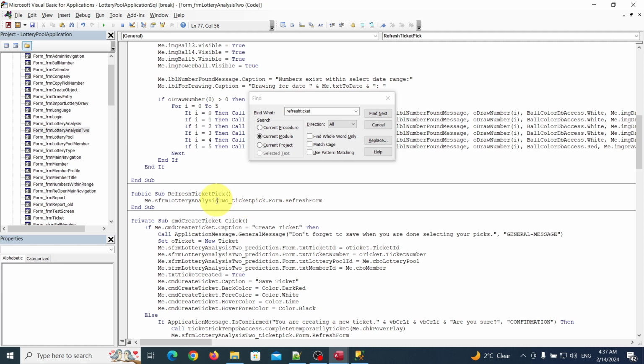So now we gotta look at the form. We're gonna look at the form. Lottery 2 underscore ticket.